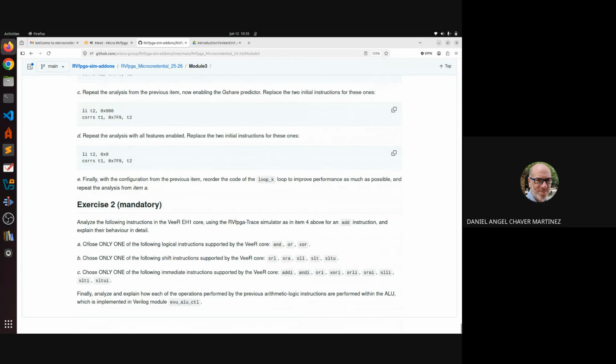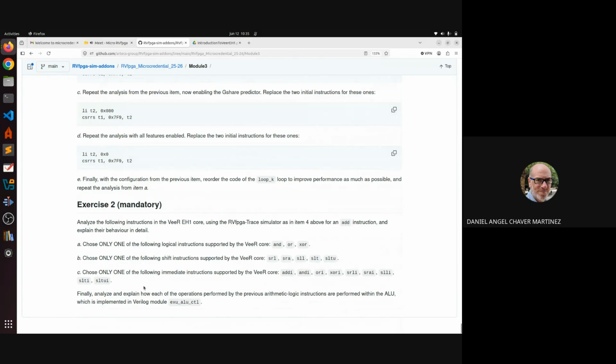Note that you only need to choose one among these 3 instructions, one among these 5 instructions, and only one among all these immediate instructions. Just pick one, and one, and you perform the same analysis given in the guided example above.